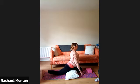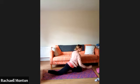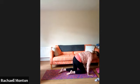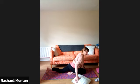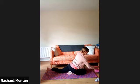Deep breath out, and then carefully I want you to remove your cushion, perhaps your block, and just carefully come back onto all fours so that we can switch sides. So now I'm going to slide my right leg forwards, slide my left leg back, tuck the toe under the left leg, left foot rather, and grab my cushion to place underneath my left hip. And again, use as many cushions or pillows underneath that left hip as you need today. Block for the head.